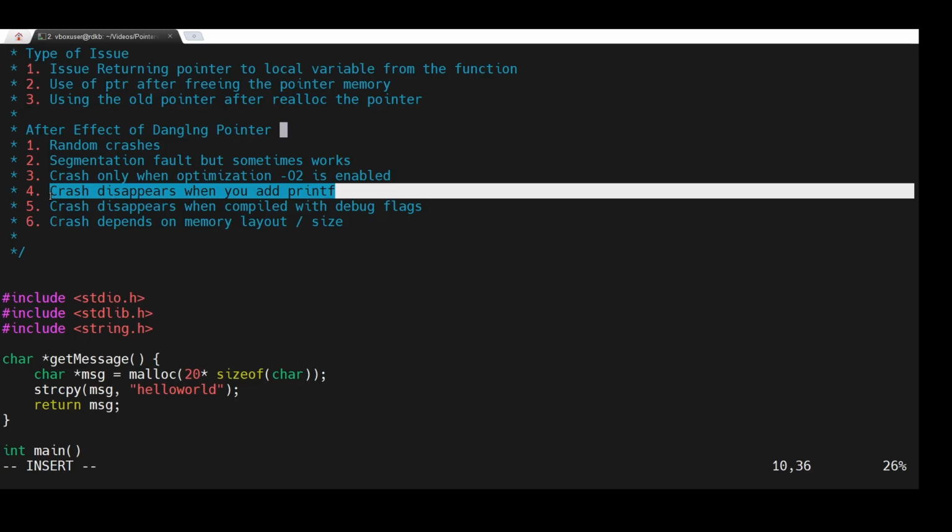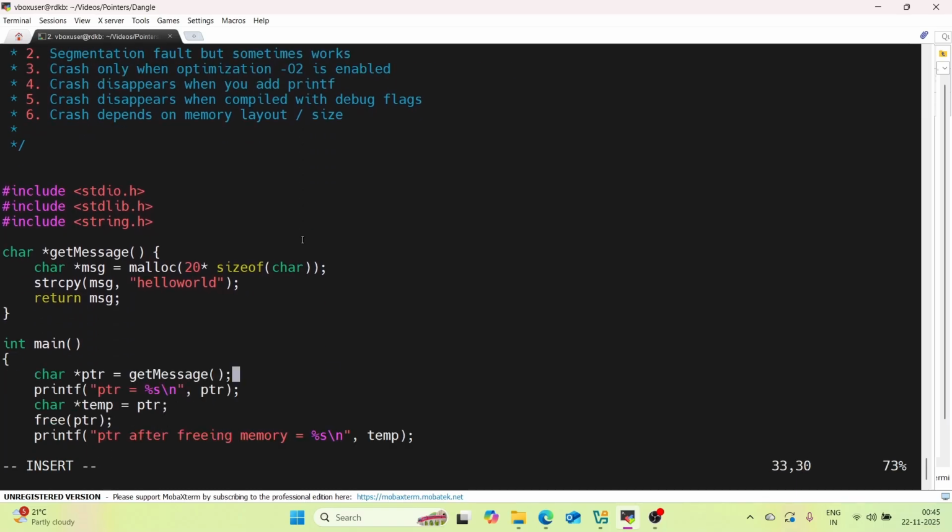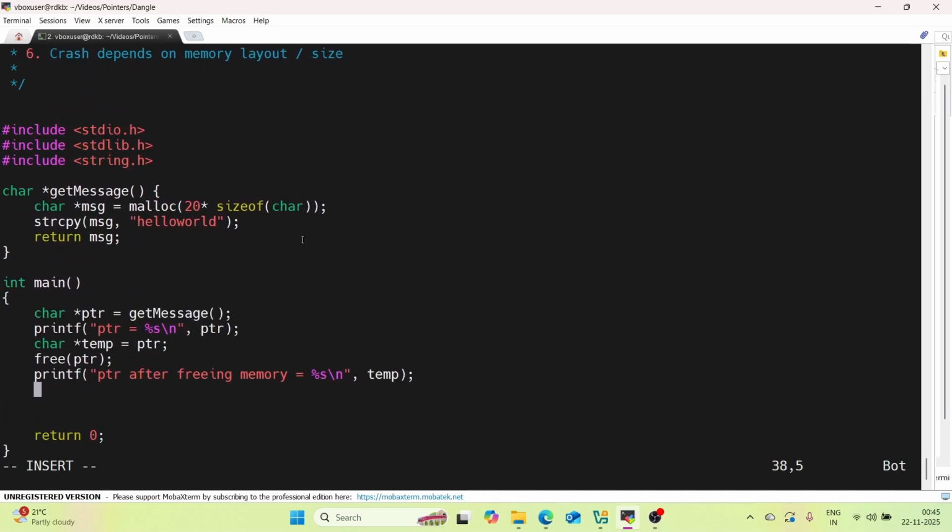Because once we free that memory, other programs in the system try to access that memory since it's free. At that time, the segmentation fault will come to our code. This is how this problem is generated. So the next part: if we get this problem, how do we debug it? In a small program it's fine, but if it is a very big program, we don't know where we are freeing this memory and where we are accessing this memory.